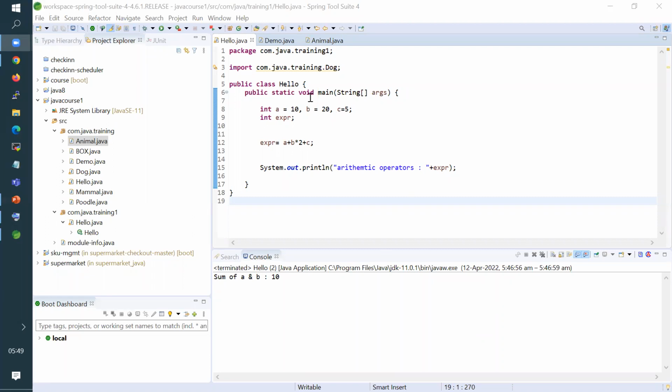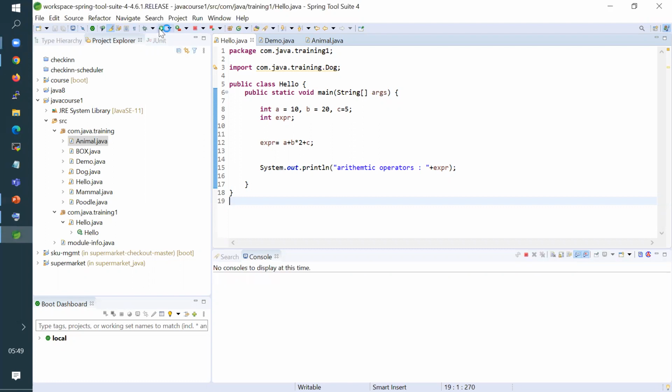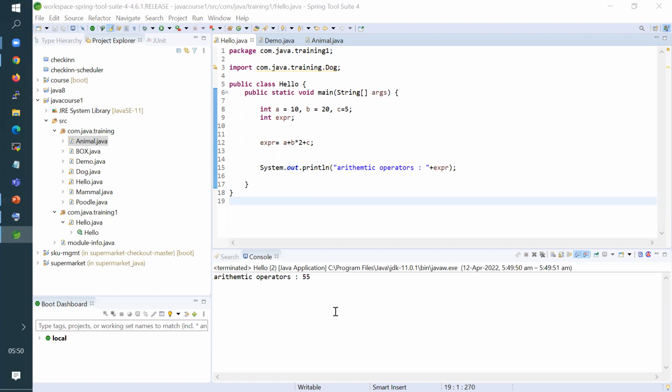Okay, fine. Let's see what is the answer. 55, right? Why? I think someone said 55. Can you guys tell why? Why not 65 or 210?